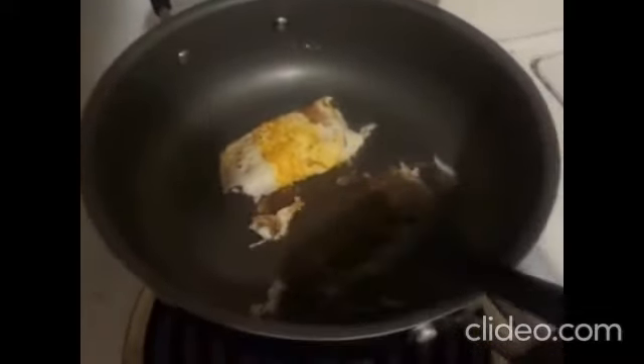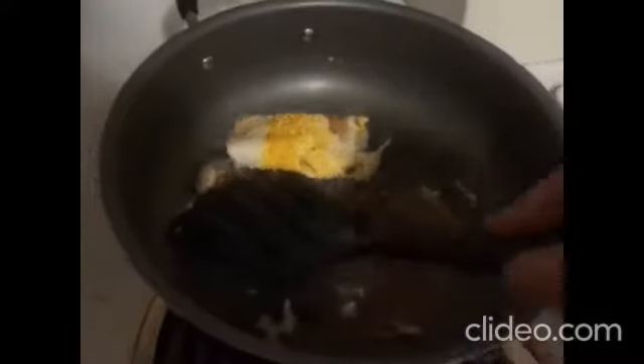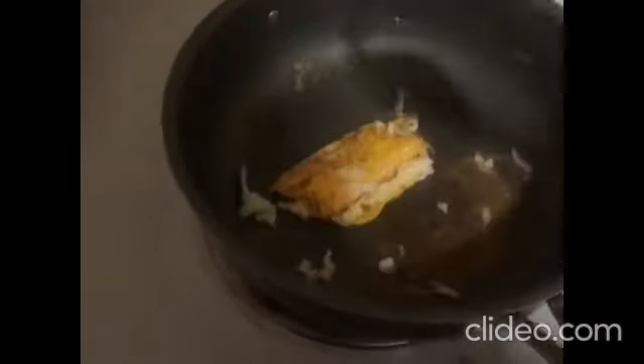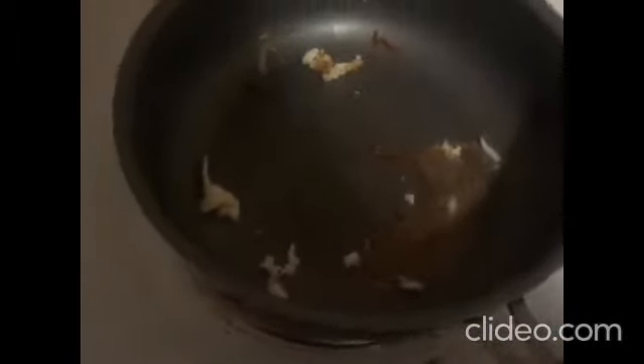You can put this in a sandwich or you can eat it like it is. I like a little grape jam — spread a thin layer after I take it up. Let's see what it looks like on the other side. Yeah, it looks pretty good. I'm gonna put it in this bowl because that's what I had handy. We want to do as little clean up as possible. Let me turn my burner off, take my pan off the burner and put it over here in the sink. Fill that pan up with water, and then in a few minutes after I eat my egg, I'll wipe that pan out with a paper towel — that'll be all the clean up there is.